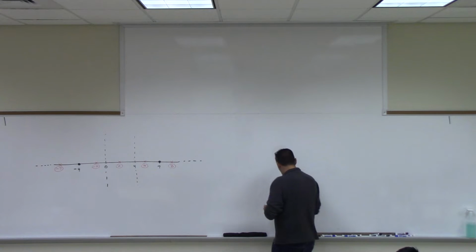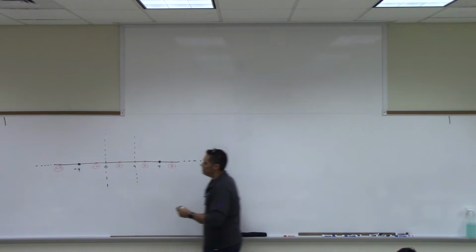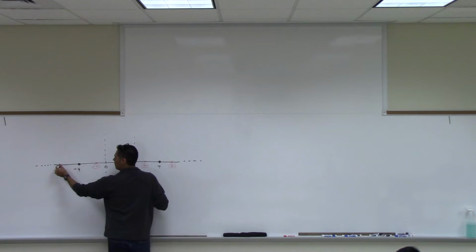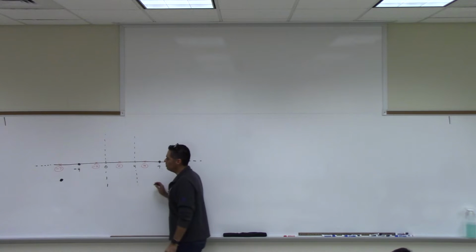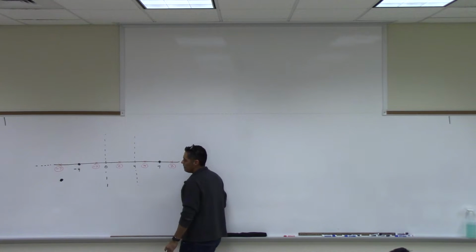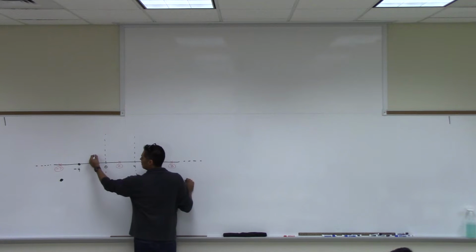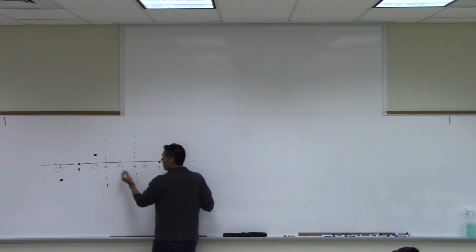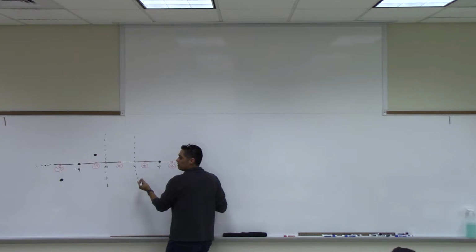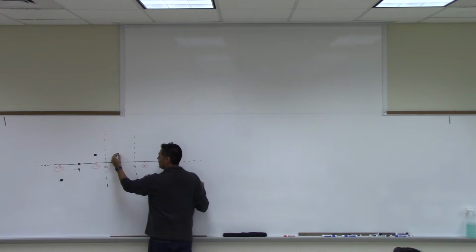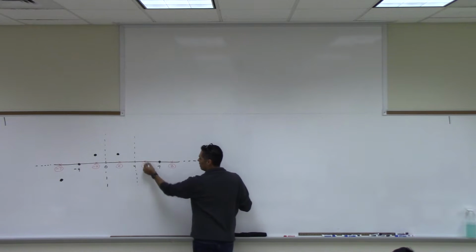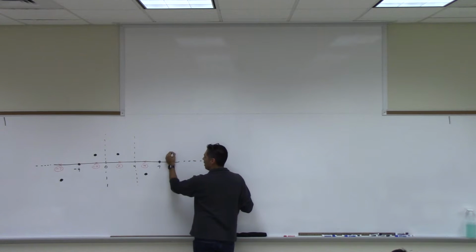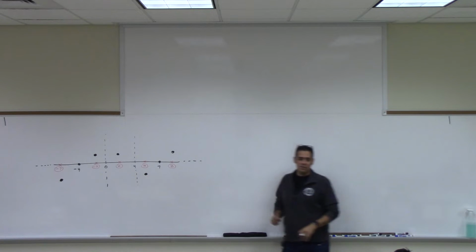And do you want to tell me what you got? Like at -7, did you get a positive or negative number? Negative. You got negative? Anyone else get negative? Yes? How about -2? Positive. Positive? Yes. How about at +2? I got positive. Positive as well. Yes, I think that's right. And then at 5, you got negative. Yes. And then at 8, you should get positive. Yes. Right, that's correct.